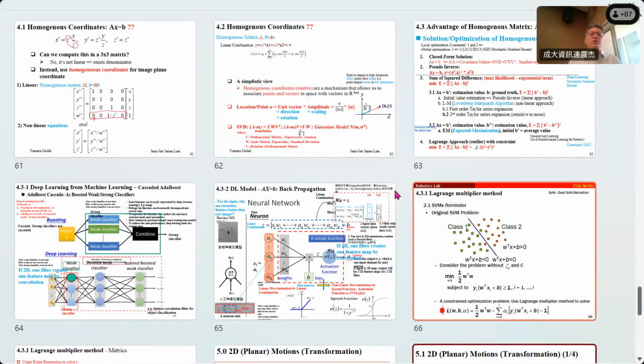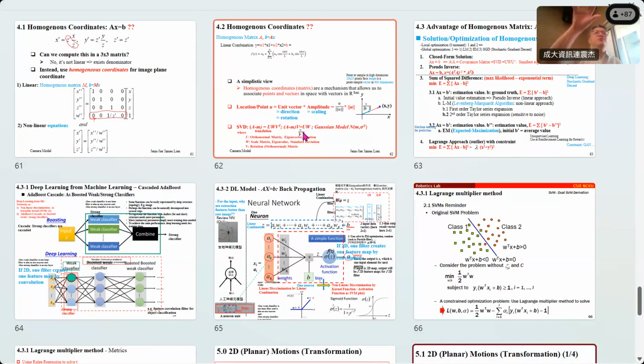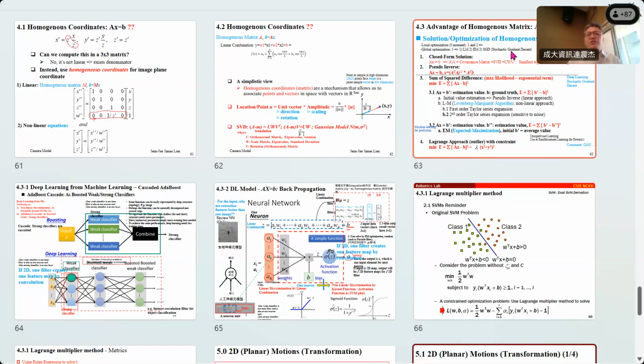I also teach you what a vector is. You learned linear algebra and vectors. So what is the physical meaning of a vector? When you do coding and programming, the input is a vector or matrix, and the output is a vector or matrix. The parameters are in a homogeneous matrix. But for all the parameters, like in deep learning, there are about 0.1 million parameters all together in a homogeneous matrix. How do you solve it? That's called optimization here. So I teach you.